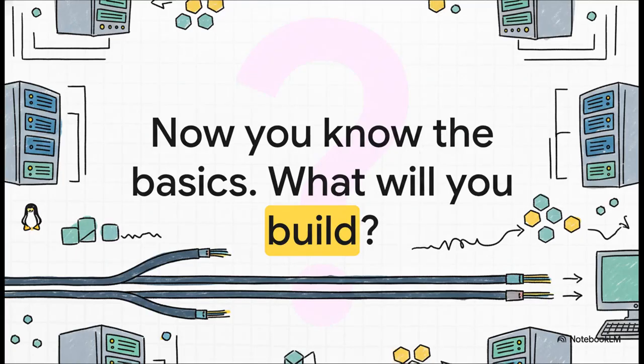So, there you have it. We have gone on a journey from massive undersea fiber optic cables through data centers into the mind of a server and all the way down to the very commands you can type yourself. You now have a real foundational map of how the internet actually works, from its physical body to its digital brain. The only question left is, what are you going to build with it?